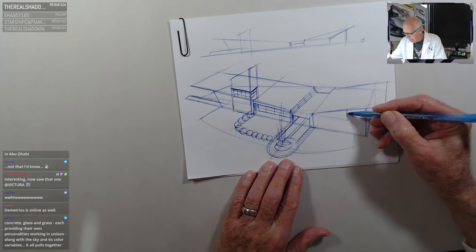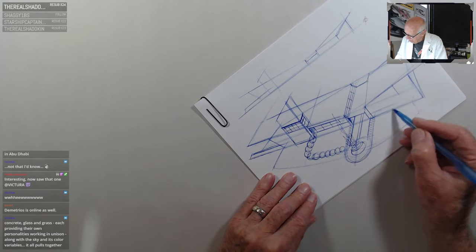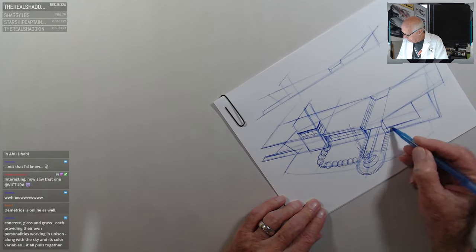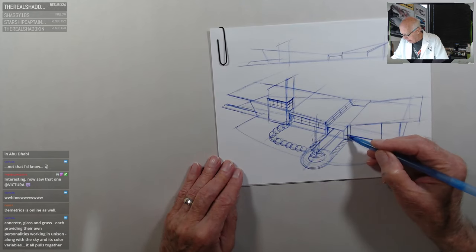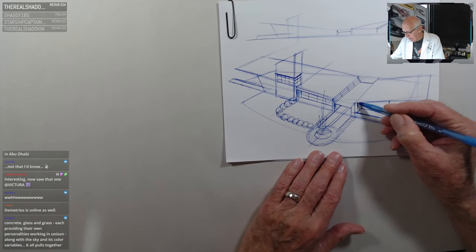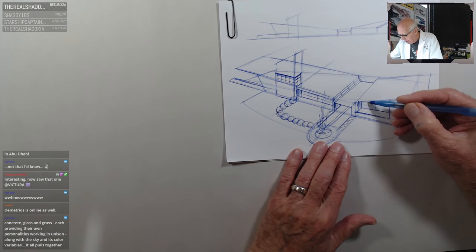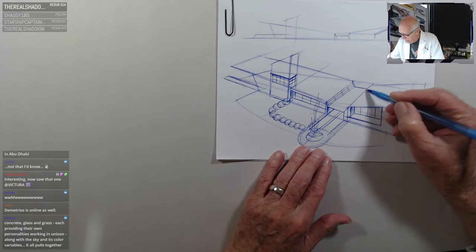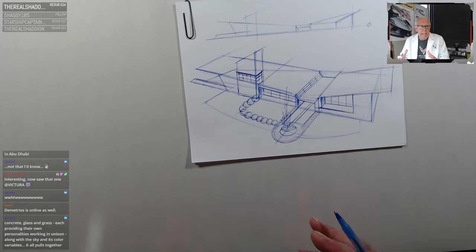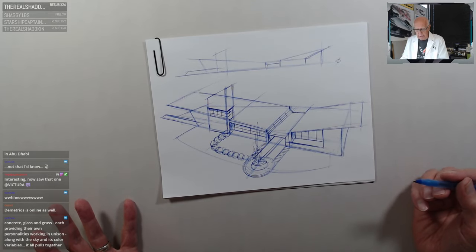So let's go back in and break this up. Let's have a little fun with this thing. Let's go back in, take that line right through. Let's do the same thing with this. Maybe that now does the same thing. It steps back just a bit and does that. Now you have this same thing, shadow drop, indicating a recess into this, into this, into this. And man, right away, that thing has got so much personality now. It's taken it away from being a very static set of modules or geometric shapes into, hopefully, an interesting romantic piece of architecture that tells a story.